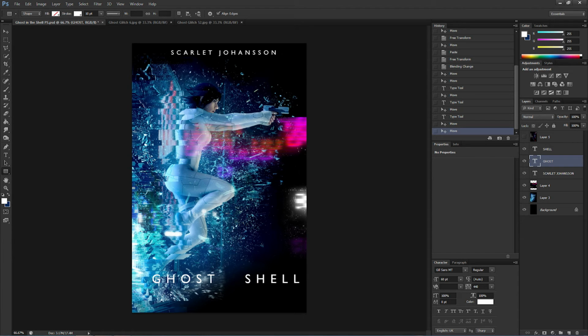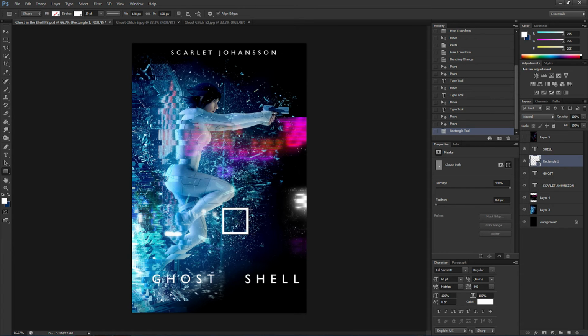I'm then going to hold the shift key down and draw a square and let it go. And as you can see, the first thing it's done is make a nice thick white line with nothing in the center of it, because we've got the line through the fill, so it won't put any color in the middle of it. The next thing we need to do is make sure that we can edit this image. At the moment, you'll see over the right-hand side, it hasn't been rasterized, so that means we can't actually do anything with the image at the moment, except move it around.